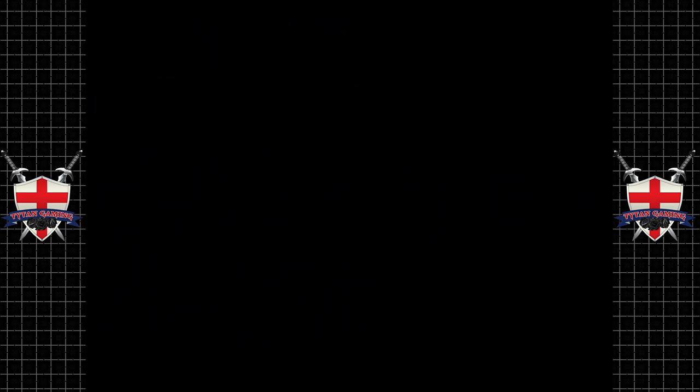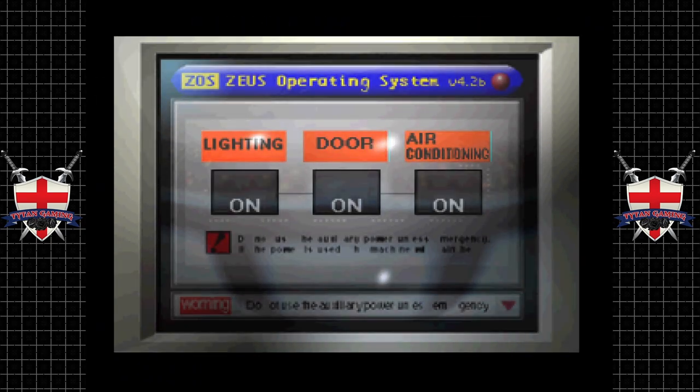So, what can we do here? Main power service disrupted. Insufficient power available for all systems. Deactivate all non-essential systems. Concentrating power to a single system will allow temporary restoration of that system. Notice. Adjacent systems are linked and will switch between on and off. Yay!